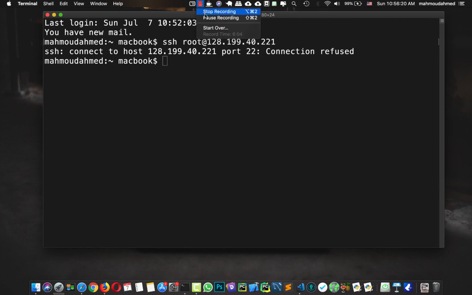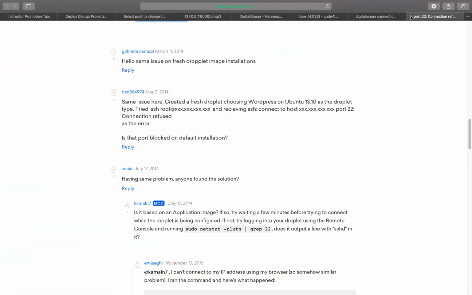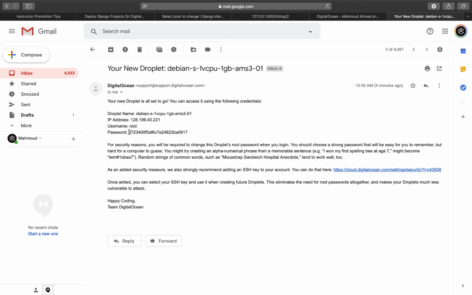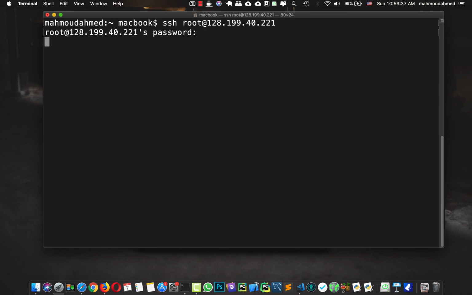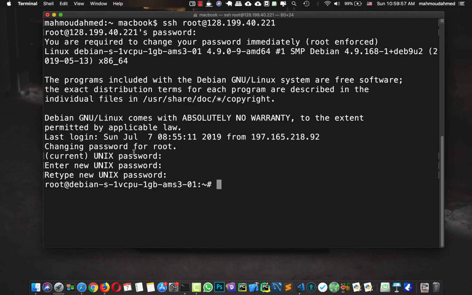Now we need the root password, so let's open this and get the password. It will ask us to change the password. First we need to write the current password, then we need to write the new password, again. Now we've just changed our password.